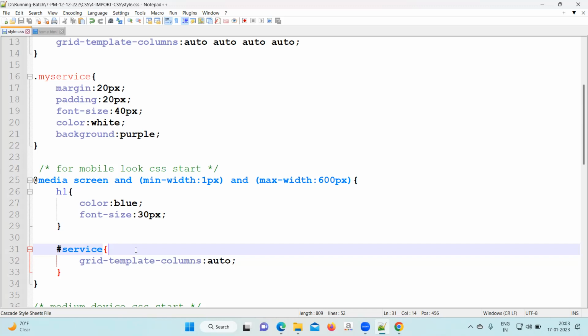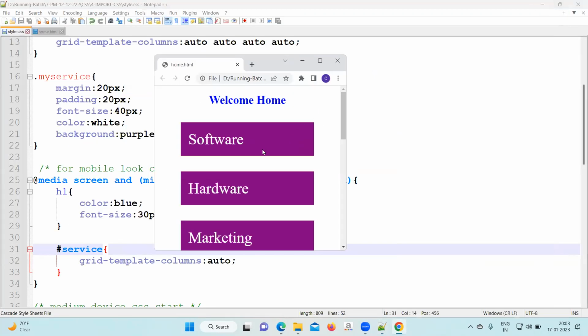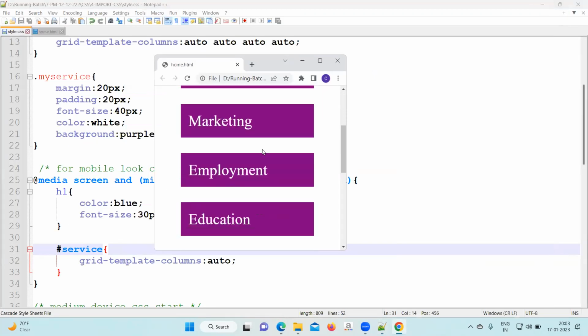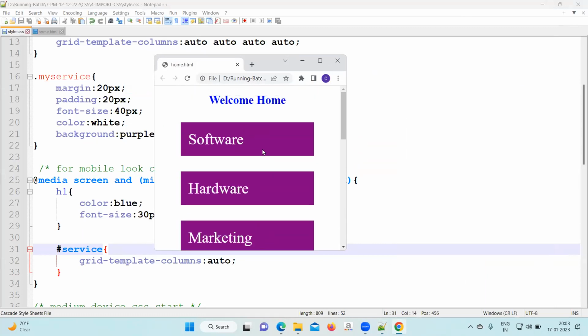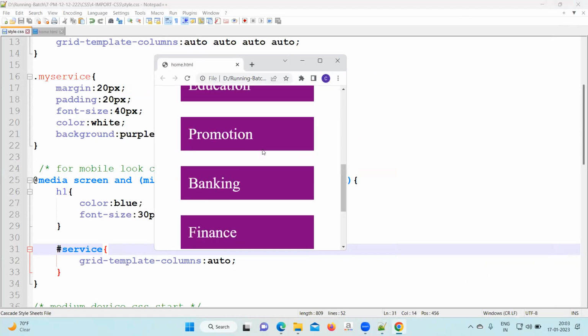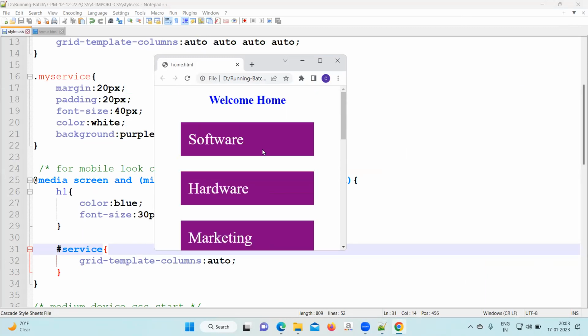Okay. Now let us look into the mobile phone. Go for the mobile phone directly. See, 1 column is coming. Perfect design in mobile phone. The customer who will open in mobile phone, he will be happy. Will feel like, oh, very good. It's fitting in my mobile also. Correct. He will scroll up down and he can see the content easily.